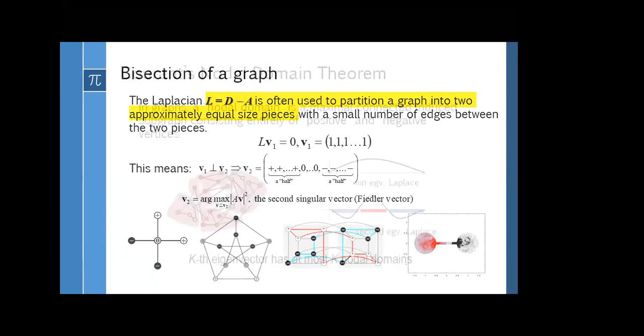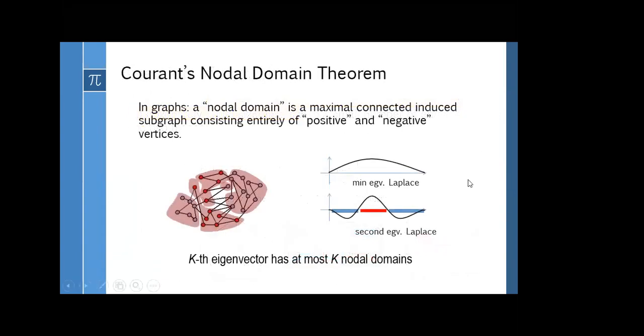Now, as I told you, there is the Courant nodal theorem which actually lies behind this result. It tells us that if I consider the k-th eigenvector of a self-adjoint elliptic operator, or eigenfunction if I'm thinking about the continuous case, then I should have at least k nodal domains.